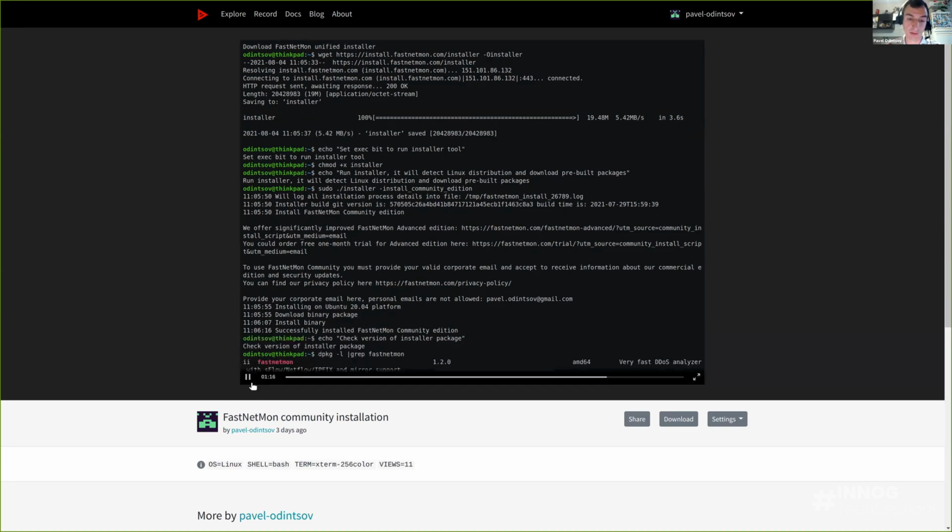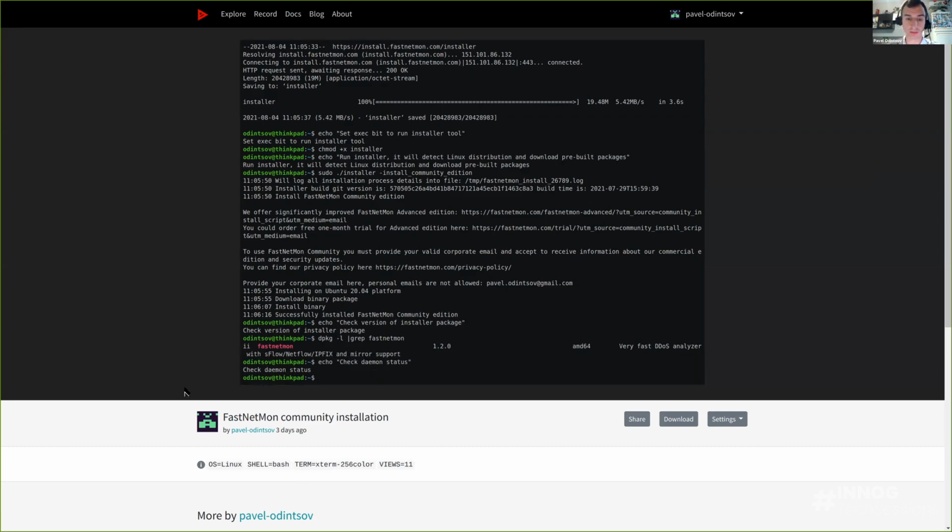Check that FastNetMon is installed properly. The latest version of FastNetMon is 1.2.0. It may happen that you installed FastNetMon previously, or you actually used FastNetMon from your distribution, because FastNetMon is a part of official Ubuntu, Debian, and FreeBSD distributions. In this case, you need to back up your configuration and install FastNetMon again using the core installer, because this one installs the latest version, with all features and all bug fixes we made in previous years to improve FastNetMon. So in this case, it's the correct version.